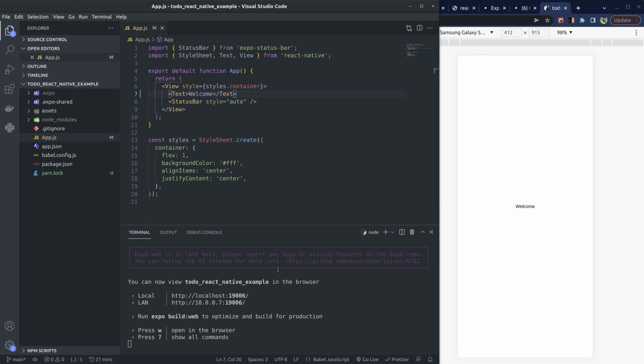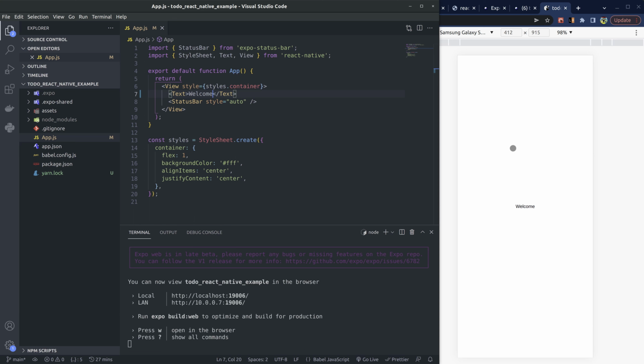Alright, so now that we have everything started, we can get started with our application. As I said earlier, we'll be building a simple to-do application. The application will contain a list of to-do elements with the title. Each element can be deleted with the dedicated button. At the very bottom right here, we have a button to add a to-do element. If you click on the button, it will open a pop-up form. The form will contain an input. We can use the input to introduce the new title of the to-do, and then hit add, and it will be added to the list.